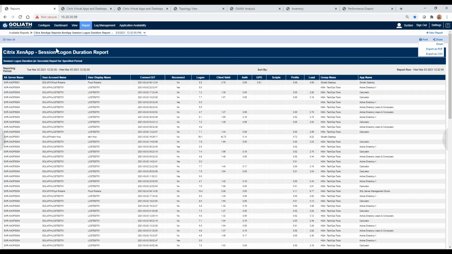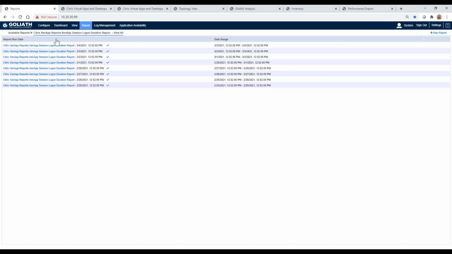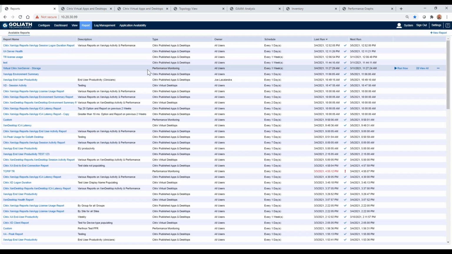So the flexibility as well as the granular detail that you're able to have with these reports is something that our clients tell us is incredibly valuable, whether you're trying to analyze the environment and see the overall health, or if it's been an initiative sent down from management to have these reports sent up to them.